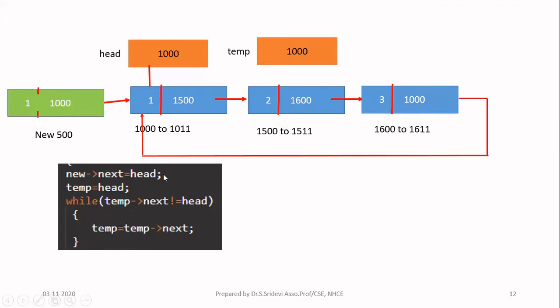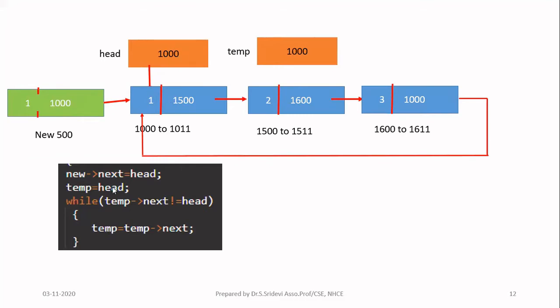First, we are going to keep the copy of head in new arrow next. So what is the meaning of this? Previously your head is pointing to this node, so the address of this node is stored in head. But now since you are going to insert this node in the beginning, the new node will be pointing to this particular node instead of head. So here I have to store this 1000. The 1000 is available in head, so I'm copying the data from head and storing it in new arrow next. When this is done, this arrow will be created. So now both head as well as this will point to this node.